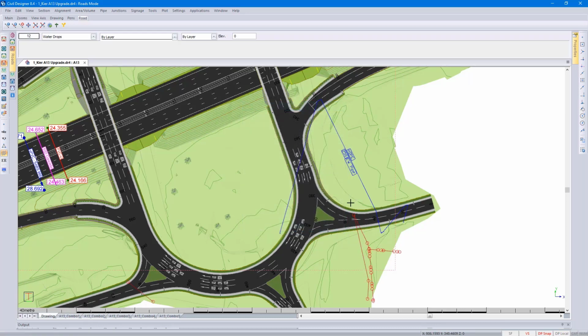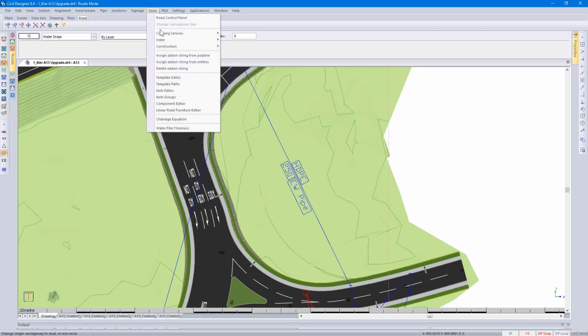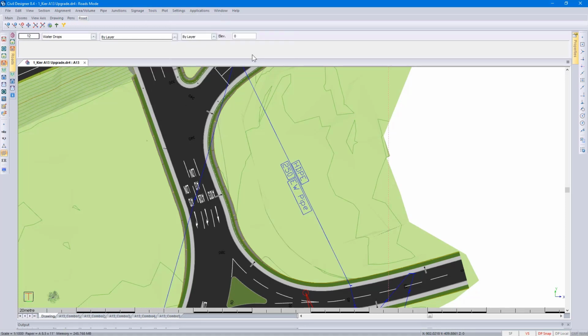Moving on to the next function, I've got a CAD drawing over here, and I want to convert this CAD drawing into one of the crossing services. With this CAD layer, I've gone and put in the pipes on one layer, and then I've put in the type, the diameter, as well as the name, all on individual layers. Also take note that the text is placed close to the center of the CAD line. Bearing that in mind, I go back to Tools, Crossing Services, and go and select Import Drawing.